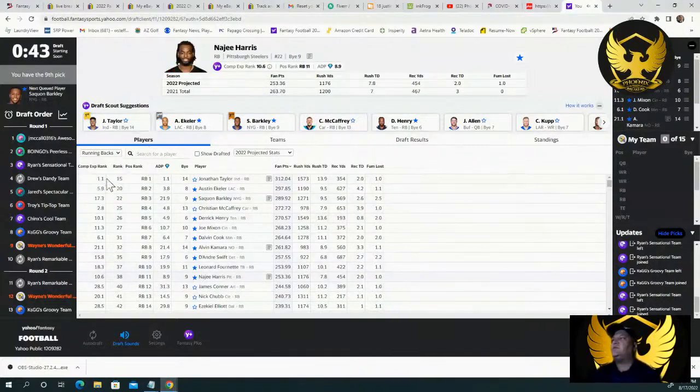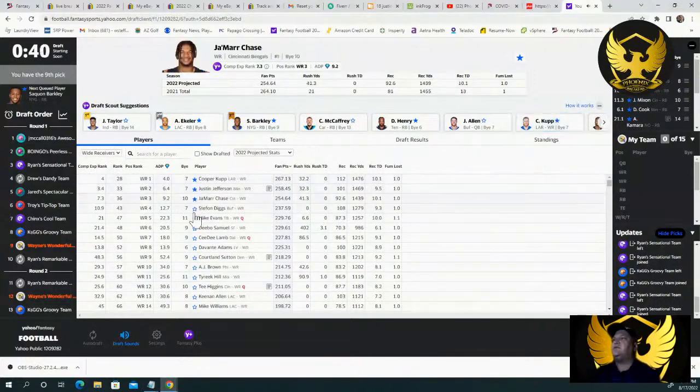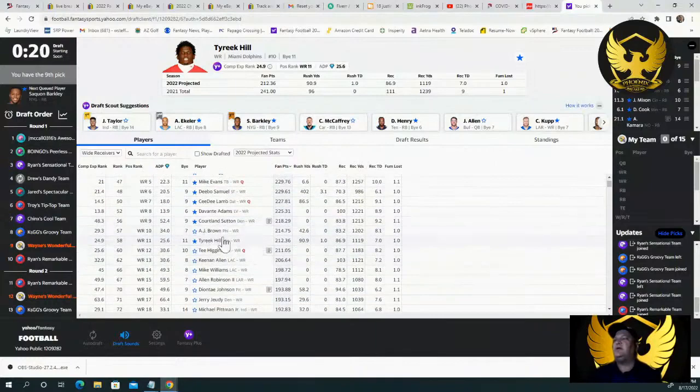Let's go over here and switch to receivers. Obviously, Kupp, Jefferson, Chase, Diggs, Adams. I'm not a big fan of A.J. Brown, but I don't think I would pick him anyway. Just not a fan of that team and numbers, so that's just a personal preference. But I'm a big believer of everybody going after T. Higgins being a top 10, 12 receiver. He was great last year with Ja'Marr Chase. So as Chase gets better and continues to get the targets, T. Higgins is going to see one-on-one coverage.